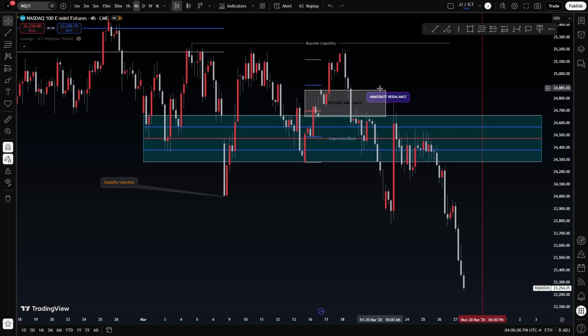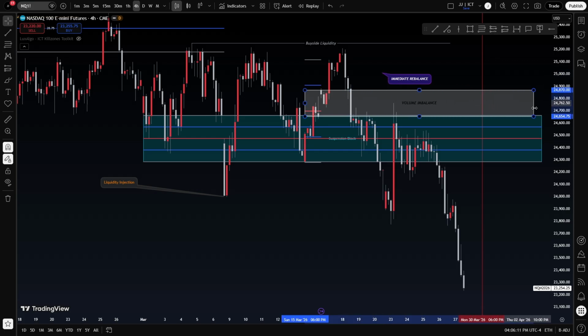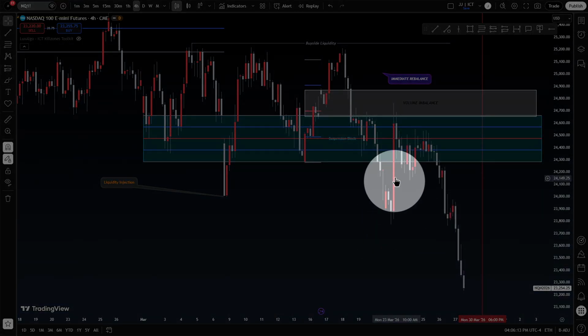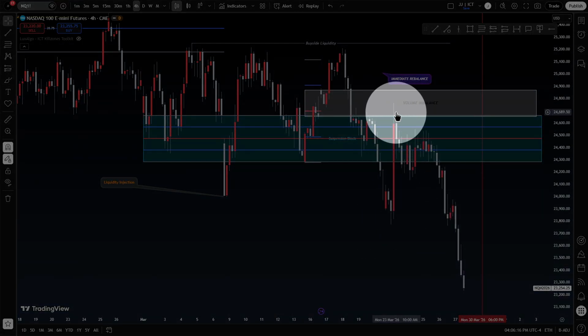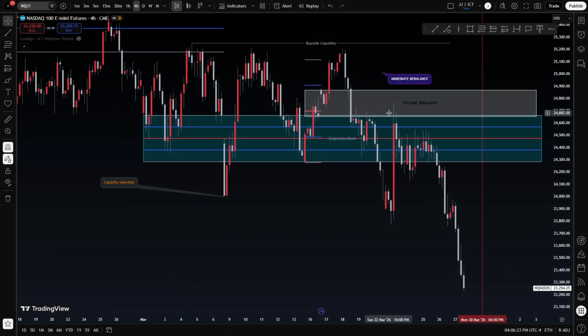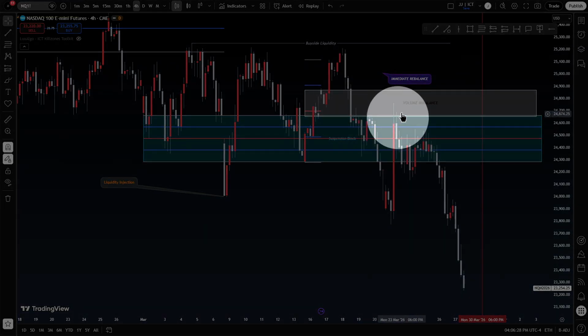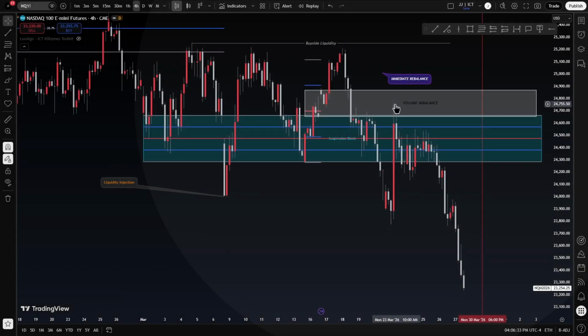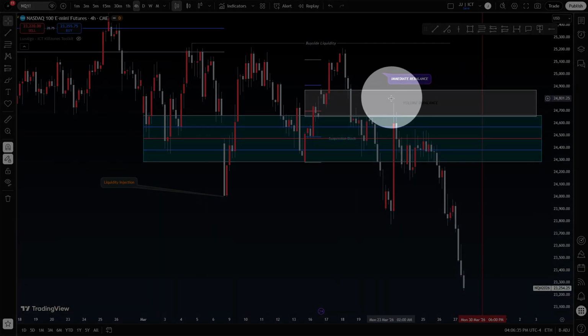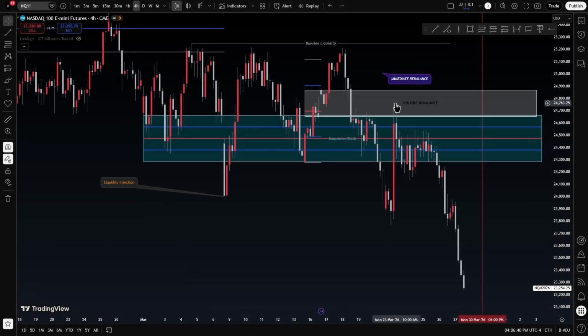For example, this volume balance right here. Let me move this immediate rebalance out of the way, and I drag this over. You see how price hits that volume balance very softly, just one, two, then drops? What is going on right here? The algorithm is literally offering you an opportunity to take sales. It's warning you: hey, come on, are you in yet? If you're not, I'm gone. If you're not, you can enter at the suspension block, but if you want a deeper premium, you might as well enter at this volume balance. I'm giving you the opportunity. That's literally what it's doing.